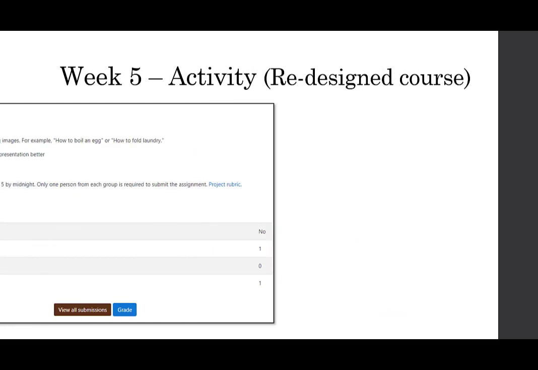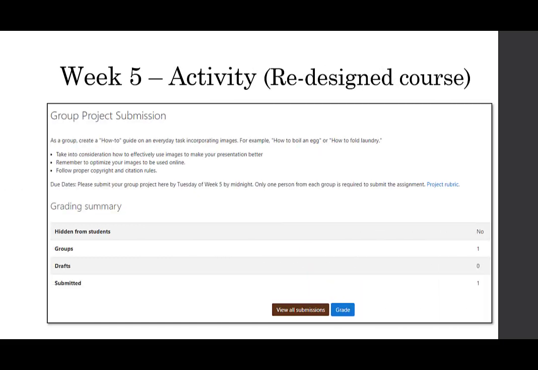Grace. Last week, learners were asked to submit their group projects. We introduced the project prompt and groups in Week 3, giving learners 2 weeks to complete the assignment. The expectation is that the group members would work together to make their how-to guide and apply what they learned in each week of the course. The group project was one of the changes requested from the instructor of the original course. It was another way to facilitate collaboration and enhance engagement among the learners, making the overall course a better learning experience.